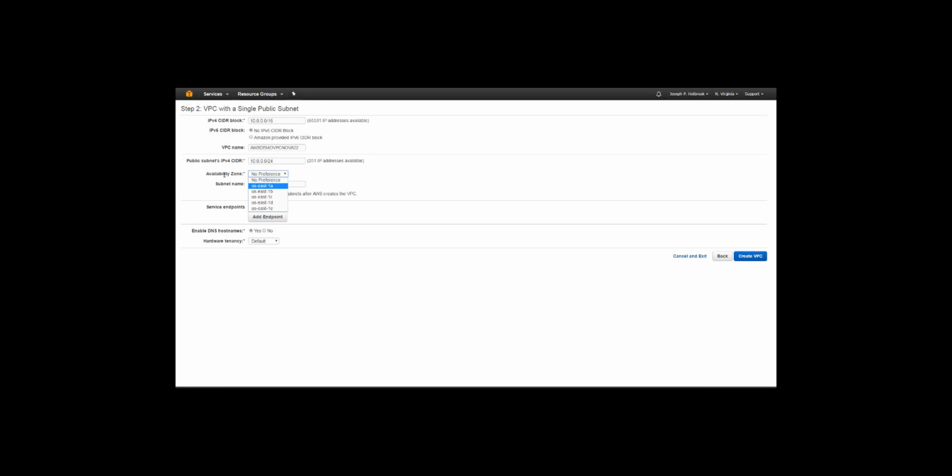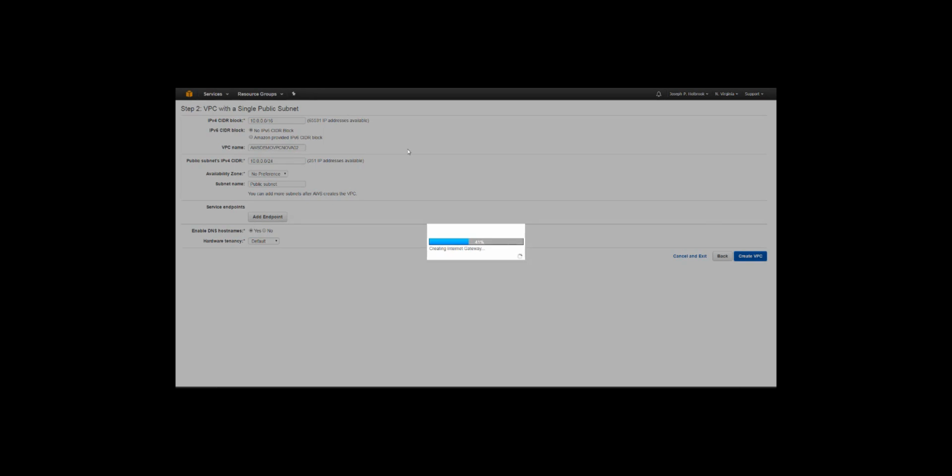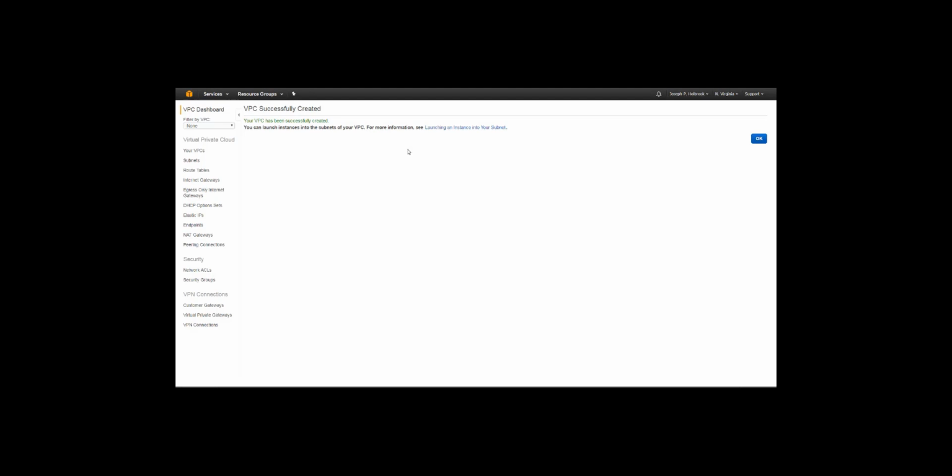However, I could select whichever one I choose. For the hardware tenancy, you want to leave that as default in this case, but if you wanted a dedicated instance of the VPC, you could also do that. It's creating the network, as you can see. Now it says it's been created.